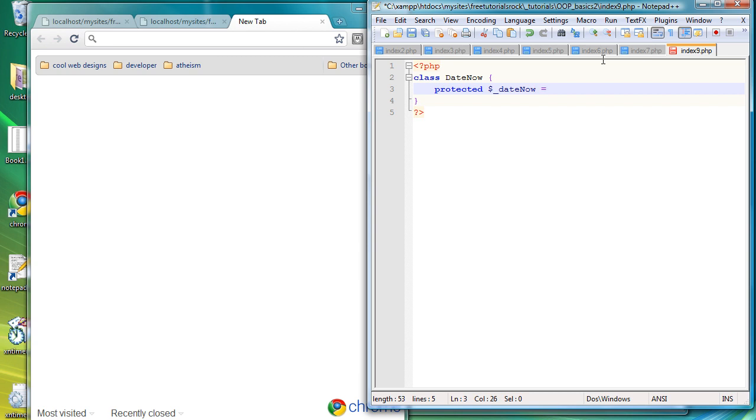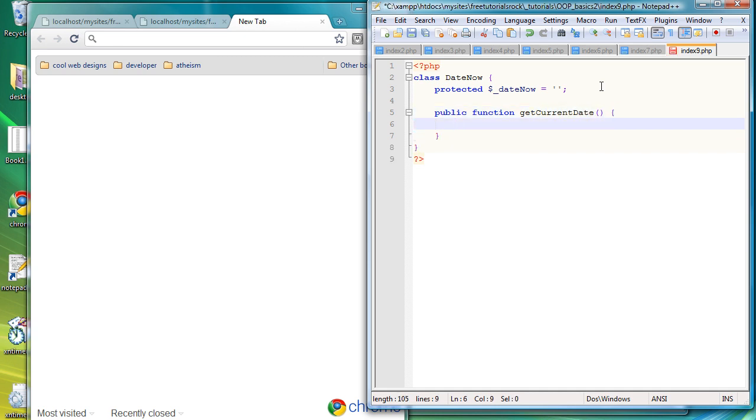_dateNow. And I'm going to include an underscore here, just to indicate that this variable was created from inside of the class. If it was created from outside of the class, I would simply remove the underscore. It's for personal reference, just a method of organization. Then I'm going to create our first method called public function getCurrentDate.